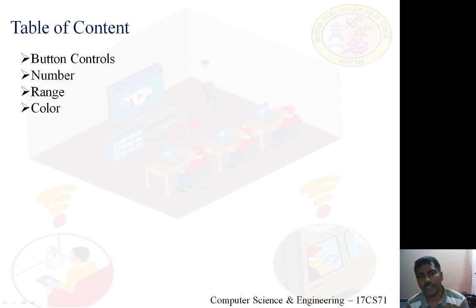Later, we'll see the other attribute, color. Got it? Similar to changing the background color, how to change the color of an element. So now we'll come to each agenda item in detail.